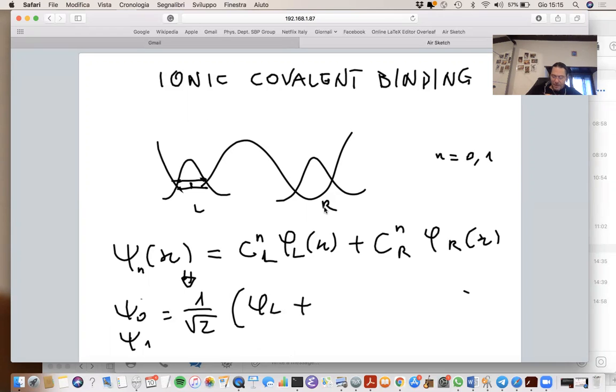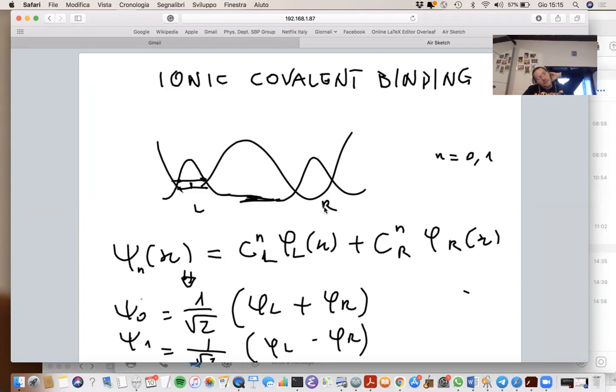phi left plus phi right, and phi left minus phi right. Again, we were making some approximations and working out all this. In particular, we were interested in neglecting the overlap of the wave functions as far as the normalization is concerned, or the orthogonality of the functions. So there were some simplification schemes here and there, but the overall approach was that of studying tunneling through a truncated basis expression. So having reviewed all that, let's see how that can be used to study covalent binding as well.